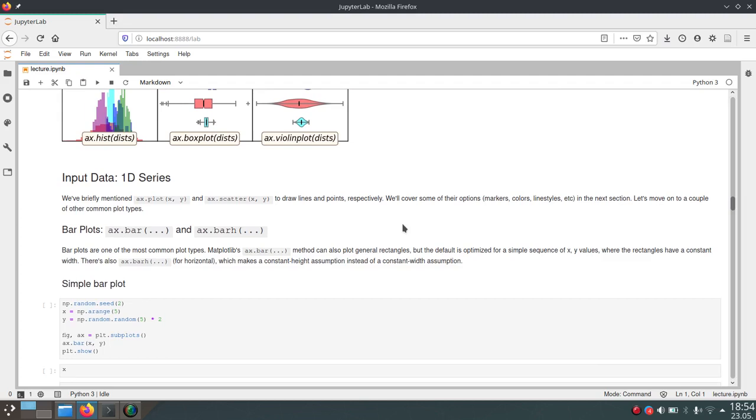So we want to create bar plots, which are a very nice way of showing the amounts of different kinds of data. So maybe we have different classes in our data, and we want to visualize the distribution of these classes in our data, for example. And for that, these bar plots are very useful. And Matplotlib implements two different kinds of them. First of all, the normal bar plot, which are just vertical bars. And this function actually can be generalized to just plot rectangles, but the normal use for it will be bar plots. And then it also implements the barh method, and this will be very similar to the bar function, but it will just create horizontal bars instead of vertical bars.